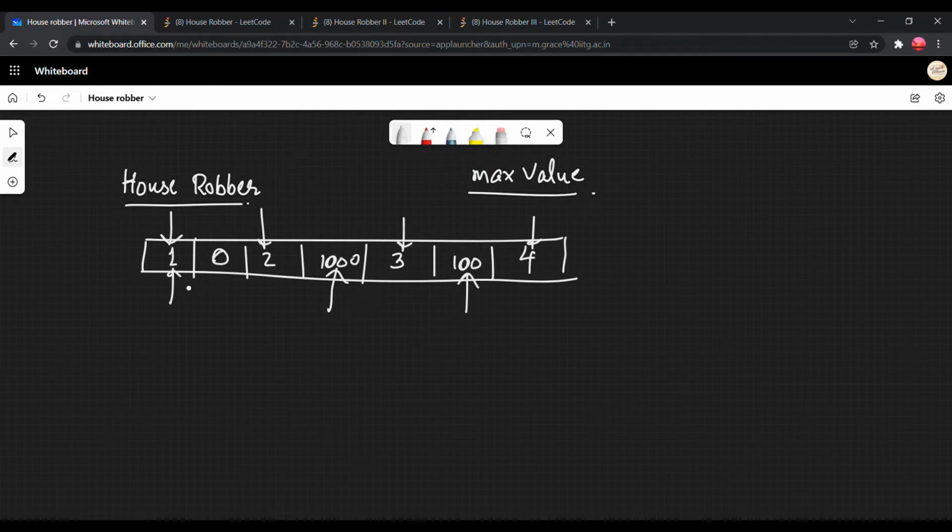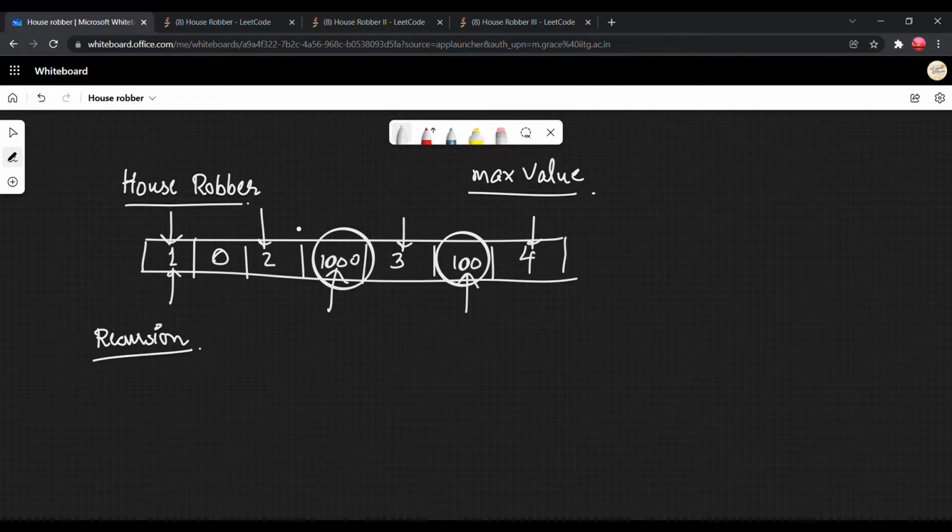Let's say this is 0. So that's what you want, right? You want to rob this and this for sure, because that's what's going to give you the max value. So you need to make sure that you don't rob this, or this. And then the next option is between these two, and you can choose one because 0 is lesser than 1. So we can see that quite obviously you don't go like 1, 3, 5, 7. You don't do that. So what we could do in such a problem is recursion, and we'll come to that.